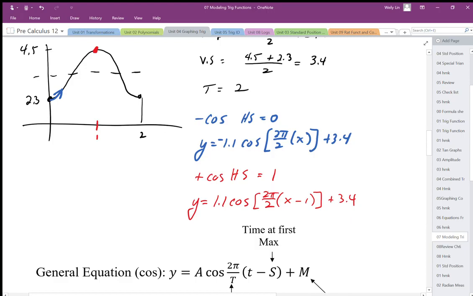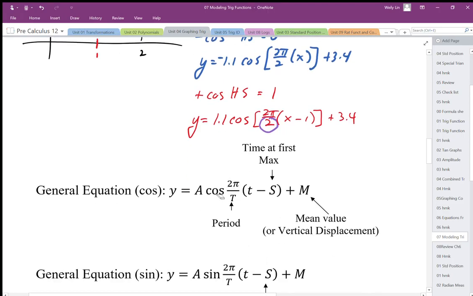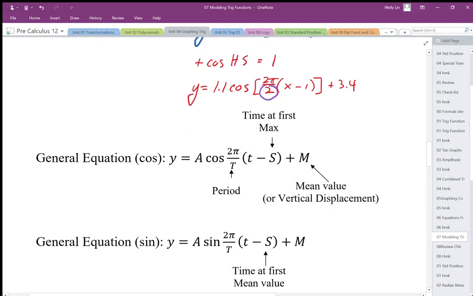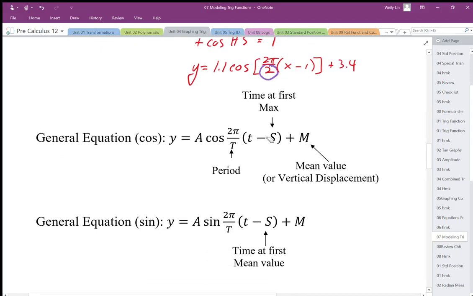A lot of people ask, can they simplify this fraction? Absolutely, but the reason why I leave it like this is because it's very convenient, because this form shows me the period in the actual equation. Okay, so that's the form that I've shown here. Okay, there is our period. If I leave it as 2 pi over t, that denominator represents the period. Okay, so in this case here, the s here represents the x value at the max. Here, this would be the x value at the middle, okay, the mean value.